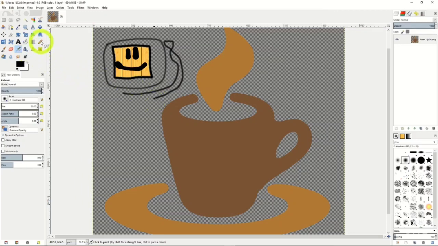Lastly, we have the pencil and eraser tools. Much like an actual pencil, you can draw a very fixed, quick line with this tool, and is the simplest tool in the bunch. I'll give our smiley face some eyebrows. From there, the eraser can pretty much remove everything from the image. So like other tools, you can change the size of the eraser, the hardness, and many other features.